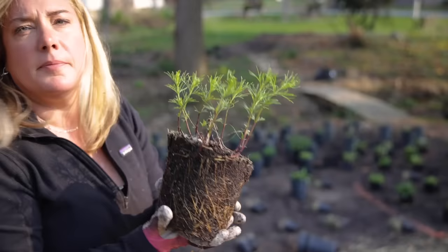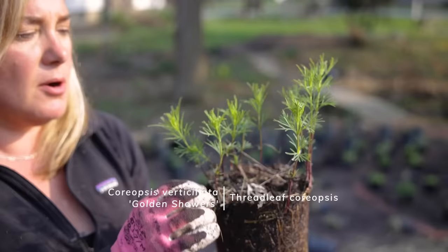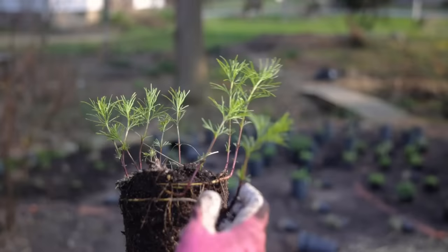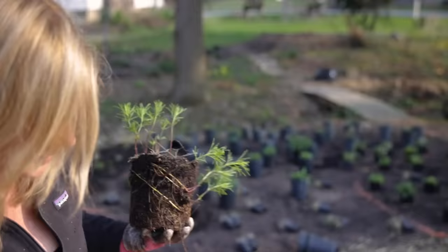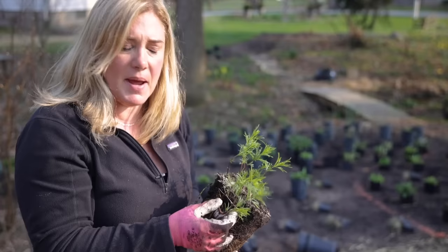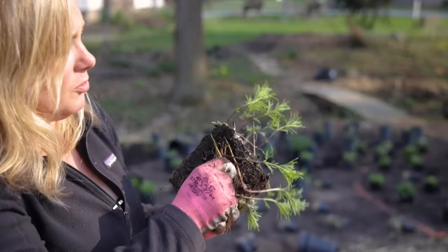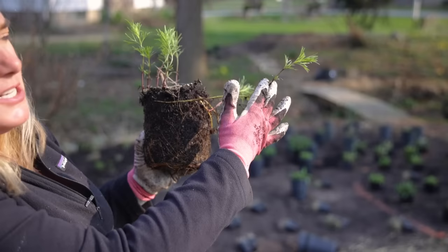Here's another plant I wanted to show you — this is the Coreopsis Golden Showers. Roy was talking to me about this plant and said it does spread about a little bit. You can see this sort of red runner right here and where it comes out. He said the thing with these is that they only go out a couple of inches and then they stop. I'll be honest, I'm always a little wary of Coreopsis because I had a kind of a bad experience with one once, but it moves slowly and it's easy to chop out. You can see it's relatively shallow-rooted and just going to run a little bit beyond the plant.